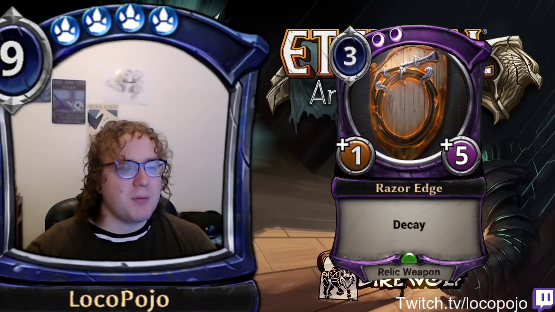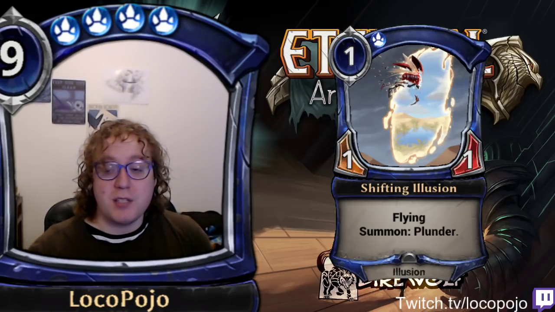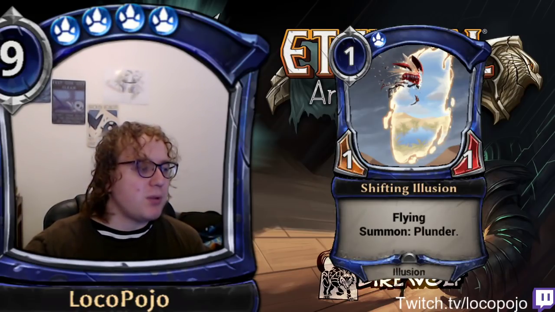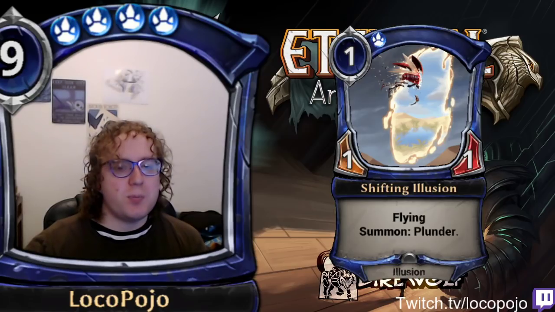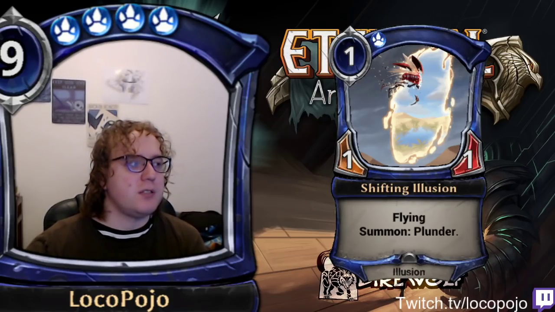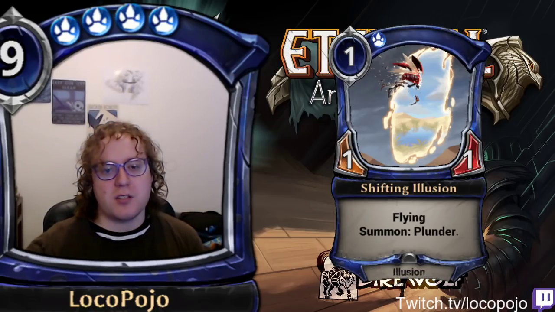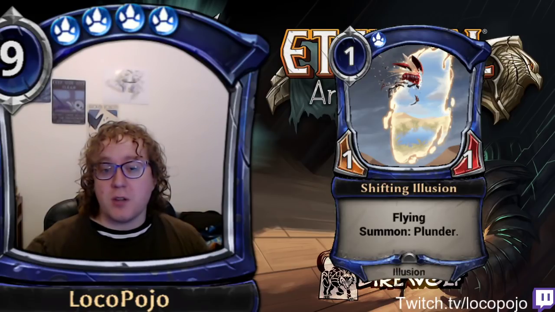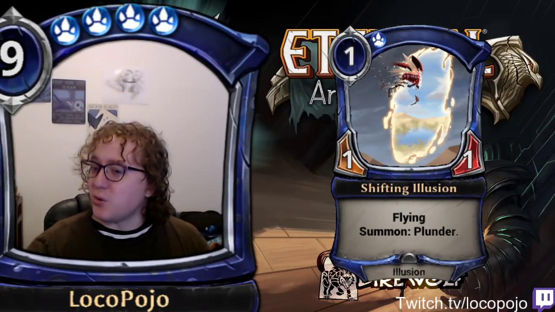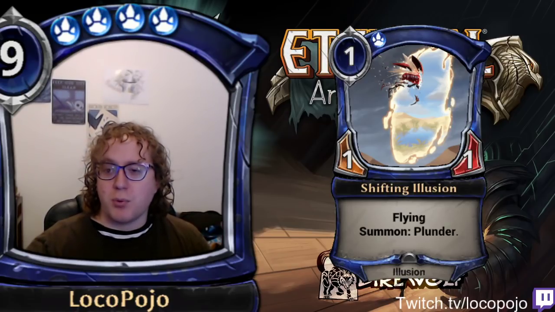So the next mechanic that we have is something called Plunder, which we can see here on this card, Shifting Illusion. Flying. Summon: Plunder. So when you are plundering, it is one of two things. You are transforming a card in your hand. So you're picking a card that is already in your hand and turning it into something else. And you have two options. The first is if the card is not a power card, you can turn it into a power card, meaning that Shifting Illusion allows you to fix a hand that is broken.